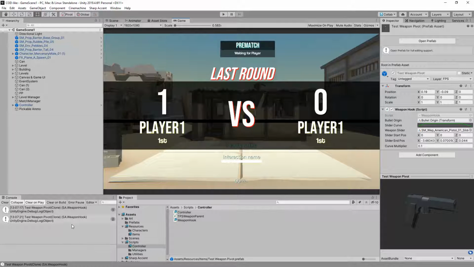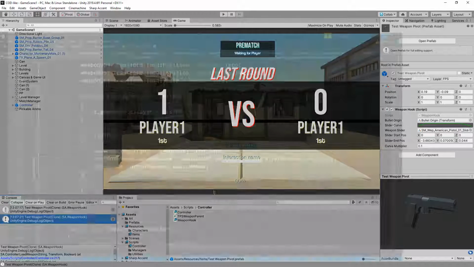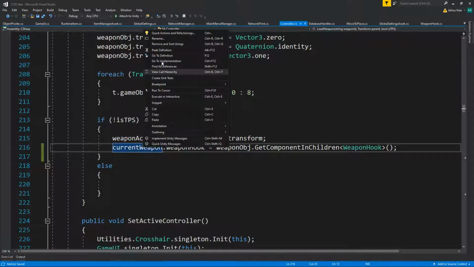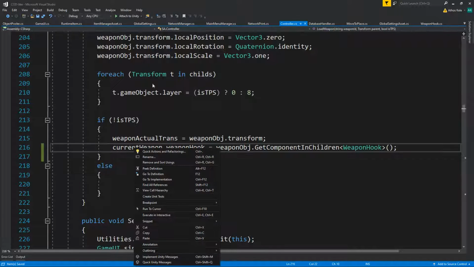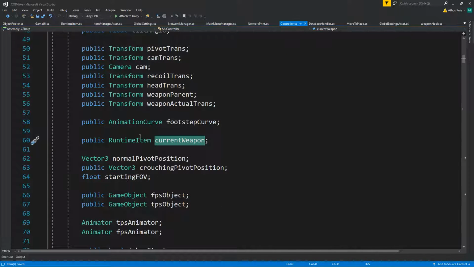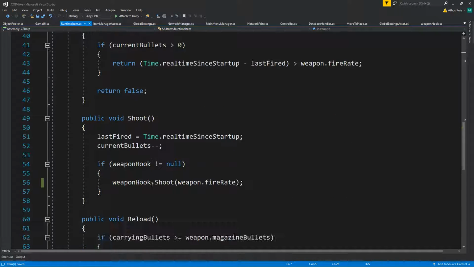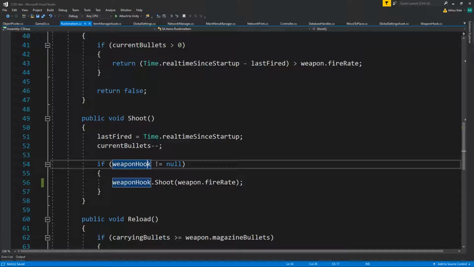But then why are you... Well, this is not null, so why is this not happening then? Random item, weapon hook. Hold on.